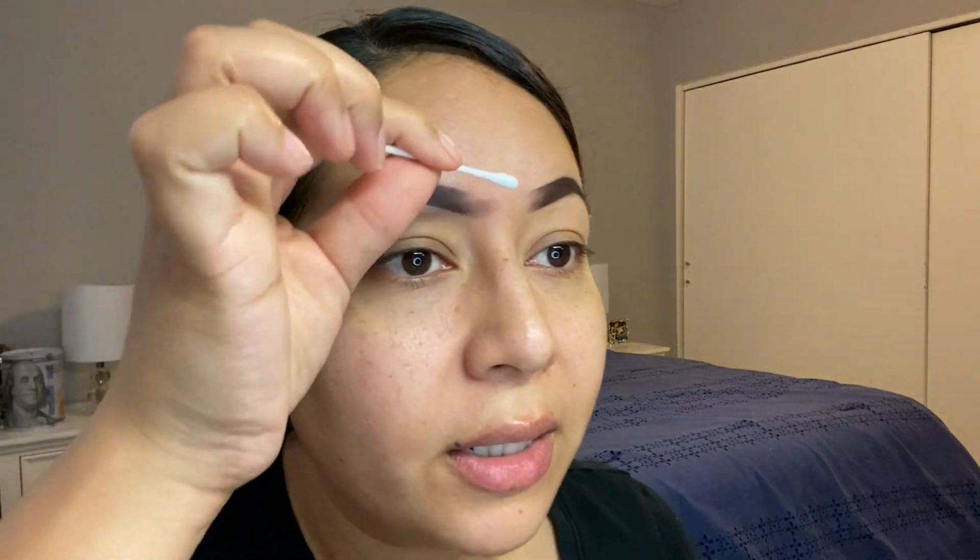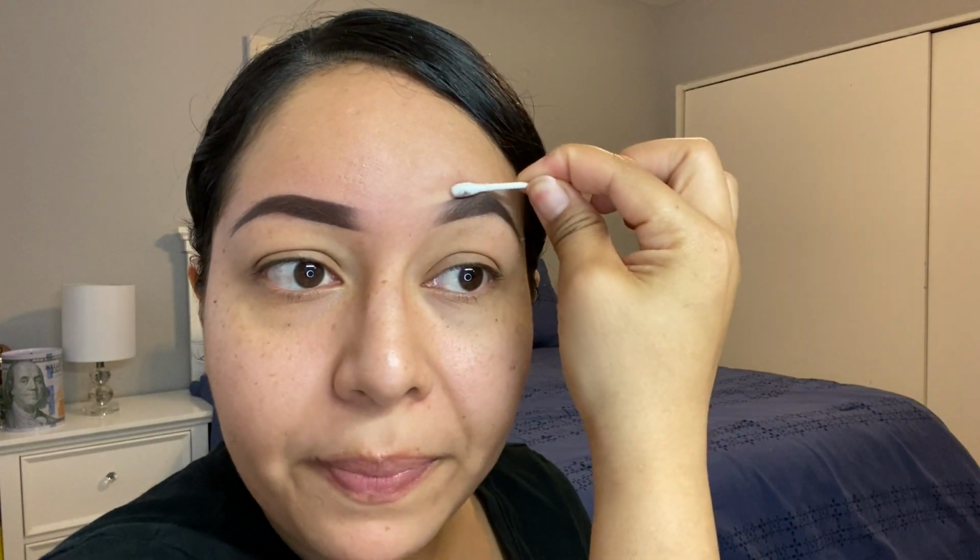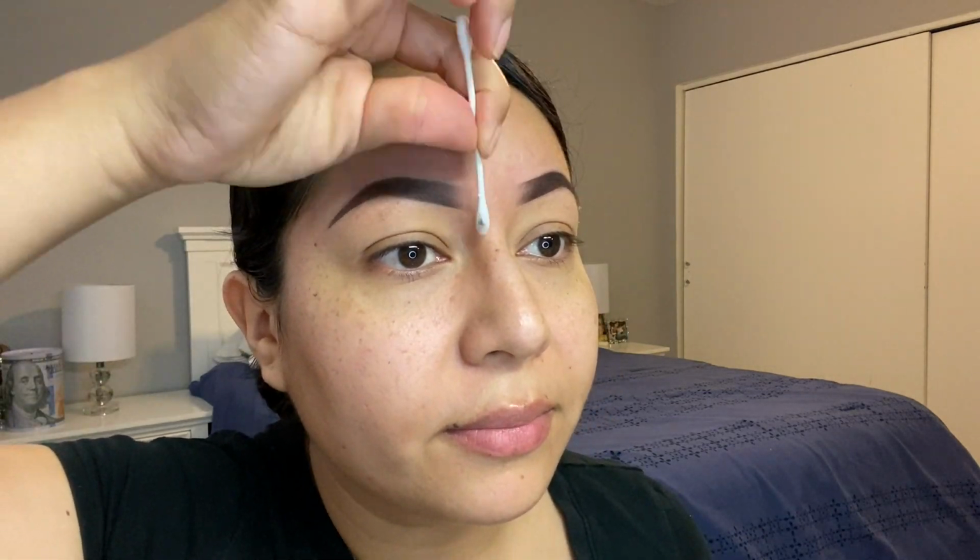And there you go, guys. Voila. As you guys see, I don't use any concealer. I just use a cotton swab to just clean out the overspray. That's pretty much it. I like to leave a little gap in between. I've been doing it for close to 5 years, so I don't completely shade them in.